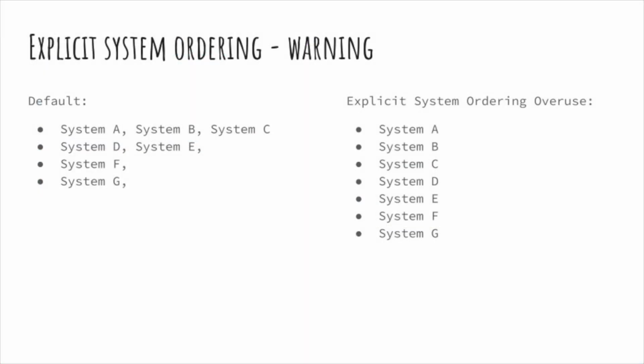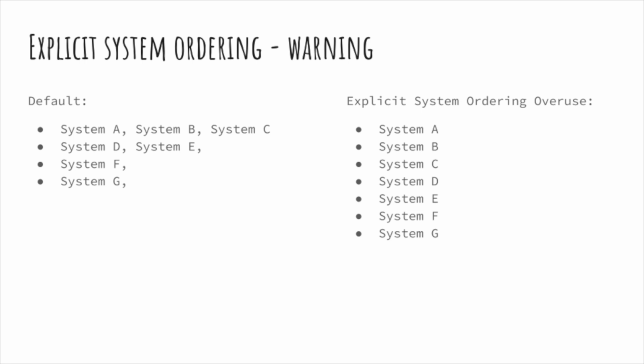A word of caution with explicit system ordering. In most cases, it's fine if you have to wait 1 frame for a system to run that depends on a previous system performing some behavior. Be aware of overusing explicit system ordering. The more you explicitly order your systems, the more you take away opportunities for the Bevy scheduler to run your systems in parallel, and you'll lose performance as you force systems to run sequentially. Explicit system ordering is a tool in your tool belt, and if you're using it for every system, you're probably doing something wrong. Remember, by default, all systems run in parallel unless they require mutable access to the same data.